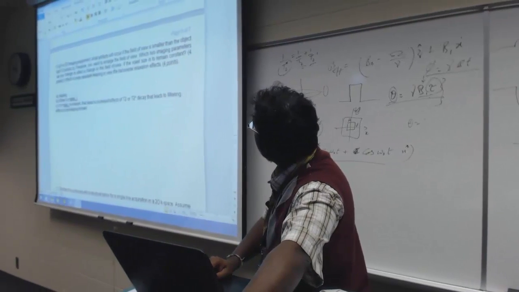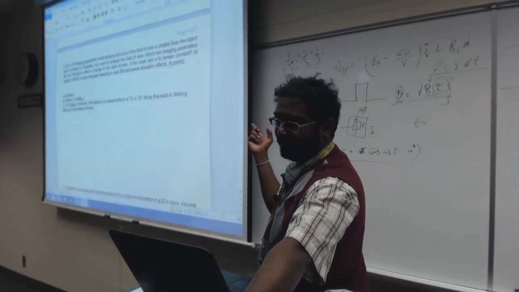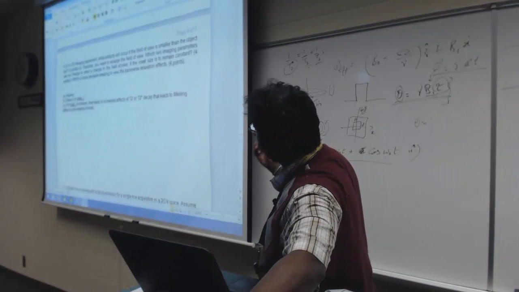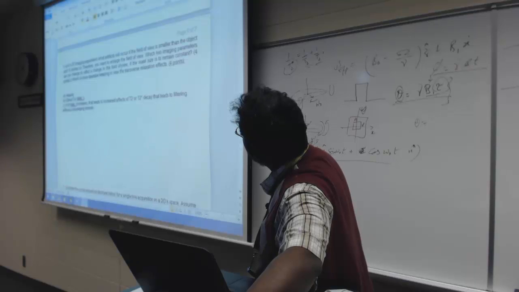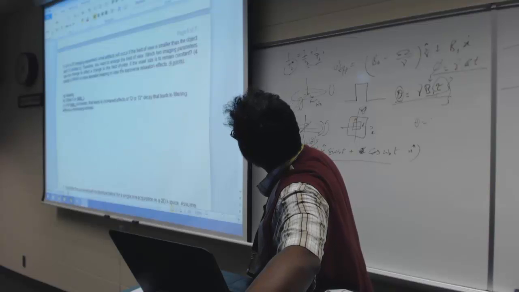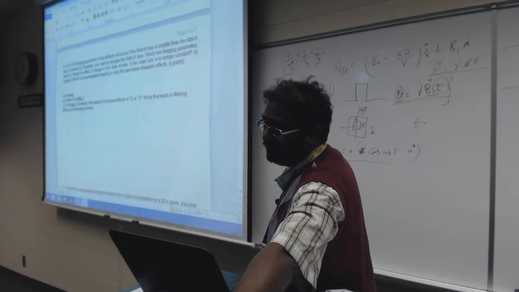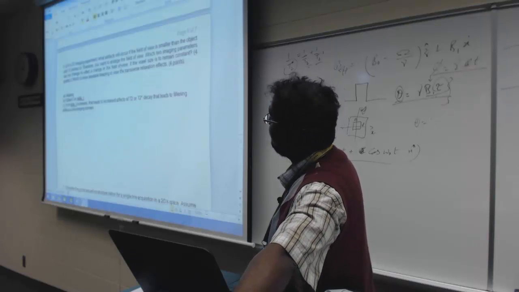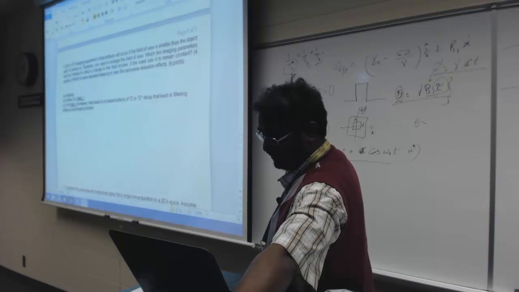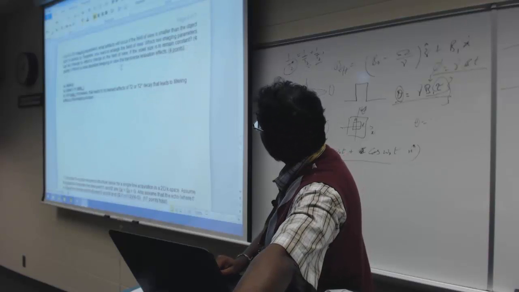So this was a fairly straightforward question. If you reduce your field of view, if your object is smaller than your field of view or larger than the field of view, what happens? And then, keeping the voxel size constant, how can you change your field of view? What parameters can you change? You basically had to use your Nyquist equation to see what parameters you can change to realize that.